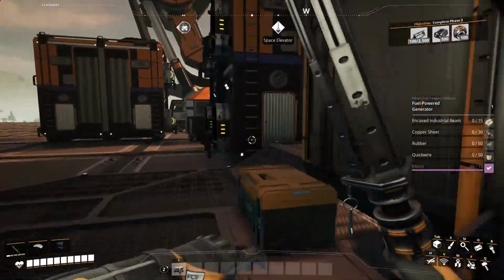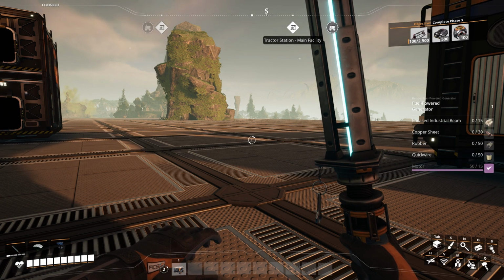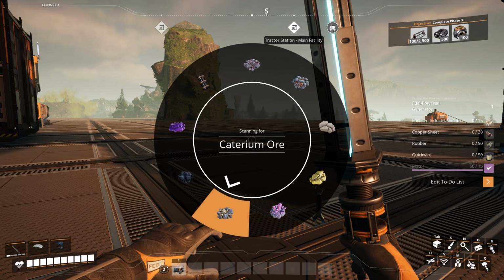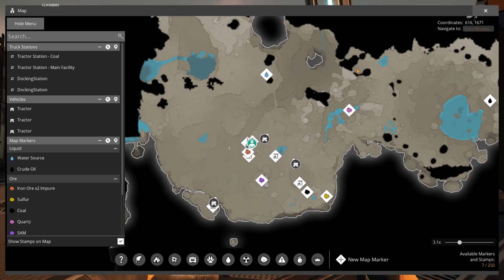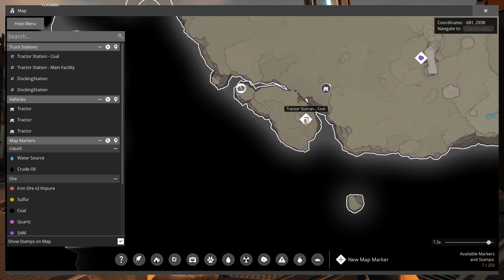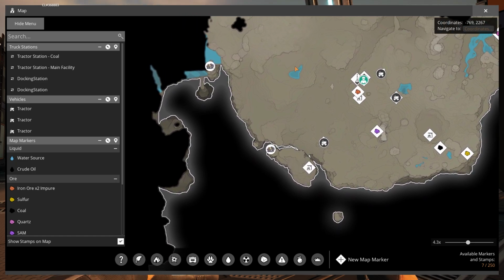So you can see on the right hand side of the screen we've got a list of stuff that we need to make the fuel power generator. So we need to go look for Caterium ore, and let me just check to see where the closest is. Now I know there's some up over around here. This lake is from the last world, so hopefully it's, where's that? Oh, there's some down here. It's pure as well. That's on the same island as the tractor coal station. Did we not see that when we were up there? I know where that is, that's just along there where the water is.